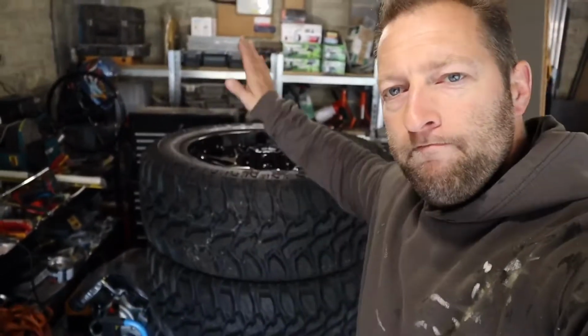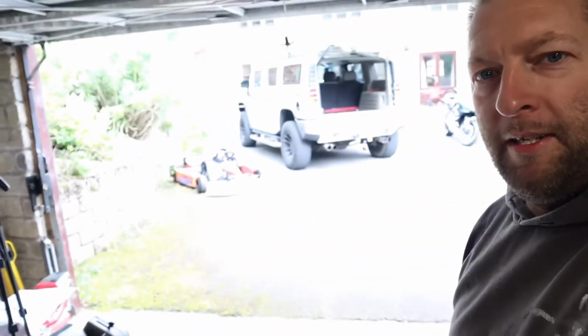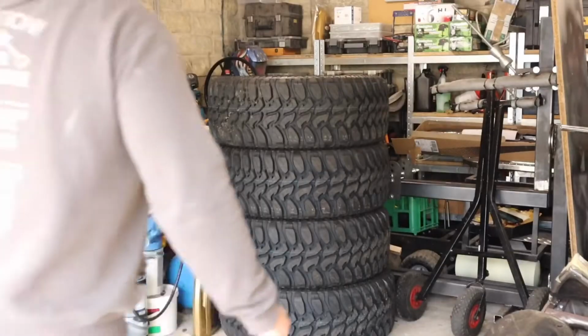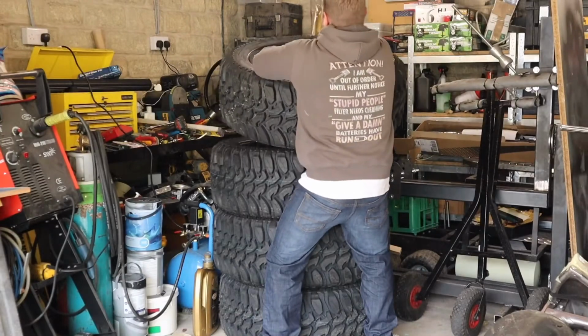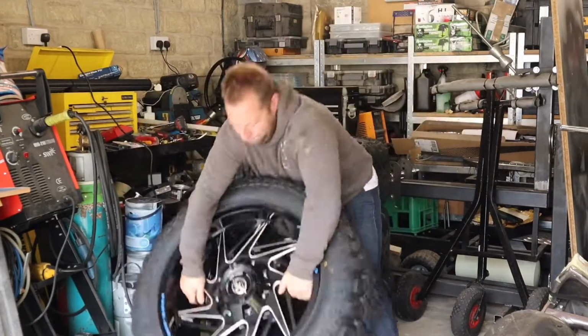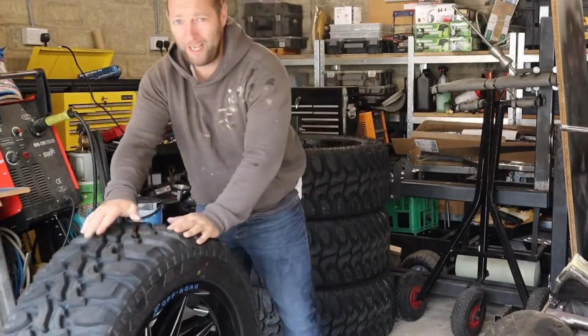Quick pot of tea. Here we go. That's where they're going, into the back of that. Let's get them thrown in. They are not light. Fucking hell.